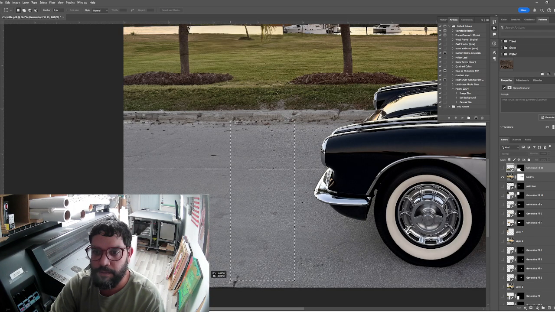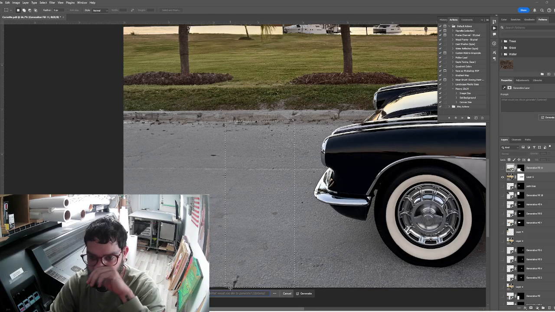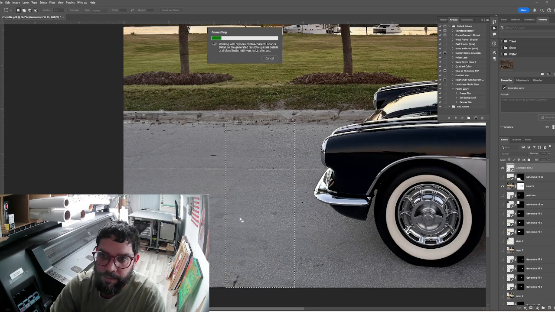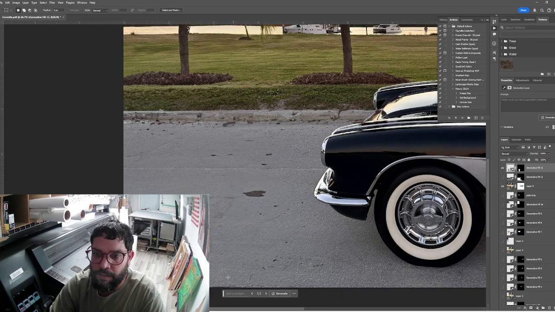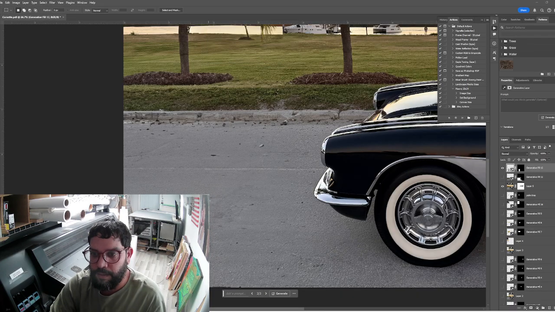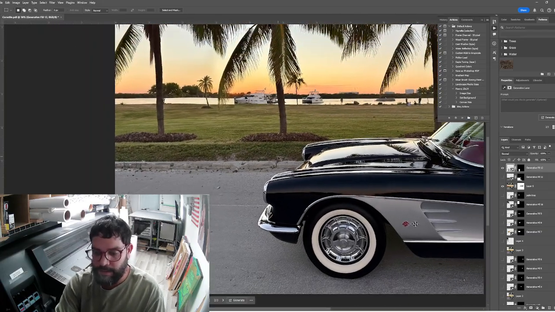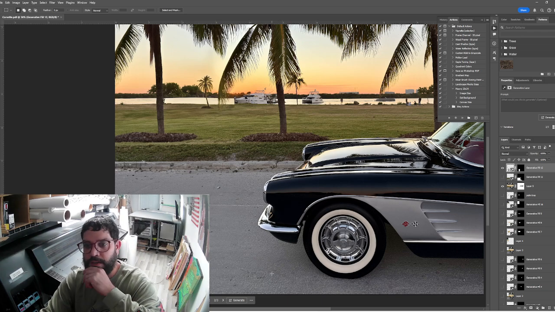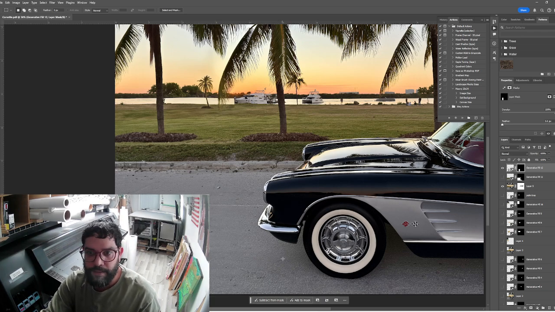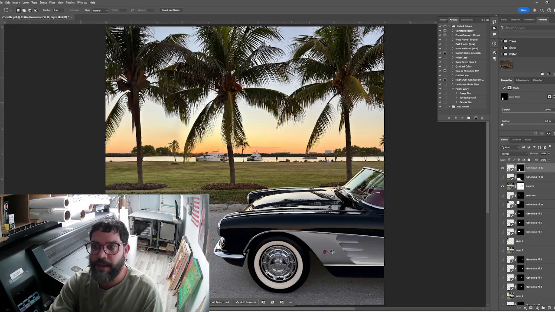Let's see if I do this so it's not so harsh of a line there. Okay. That's better. I can take that. And honestly, the canvas texture will apply some of that roughness back into the image. So I'm going to send this to the customer and see what his feedback is.